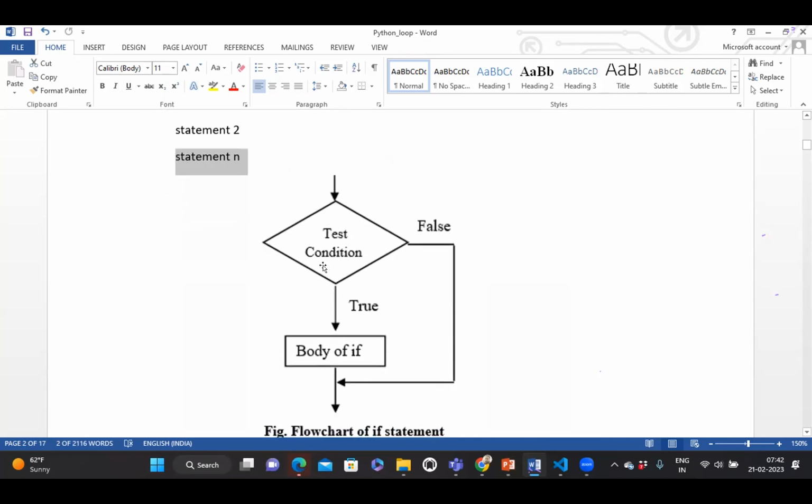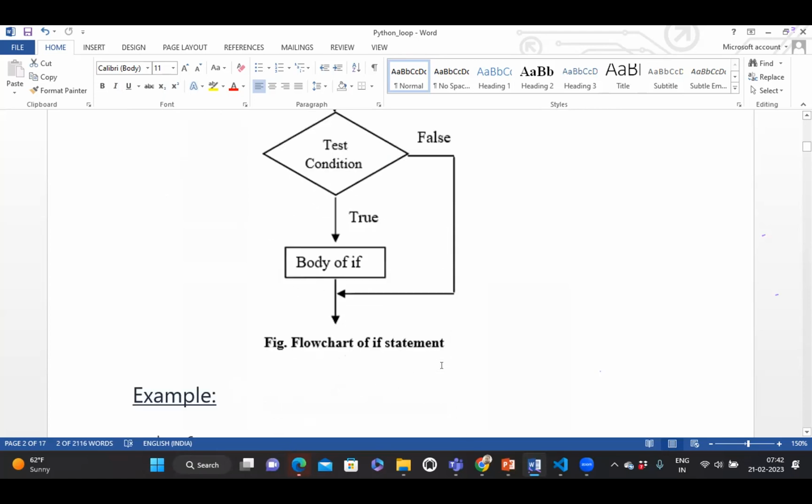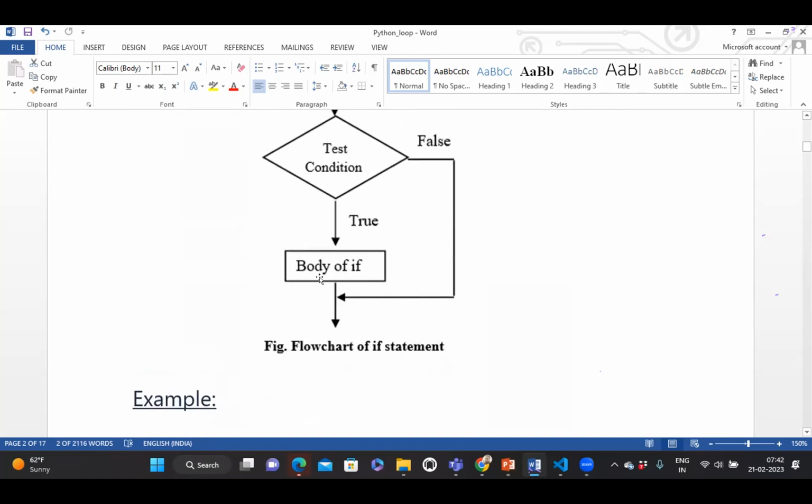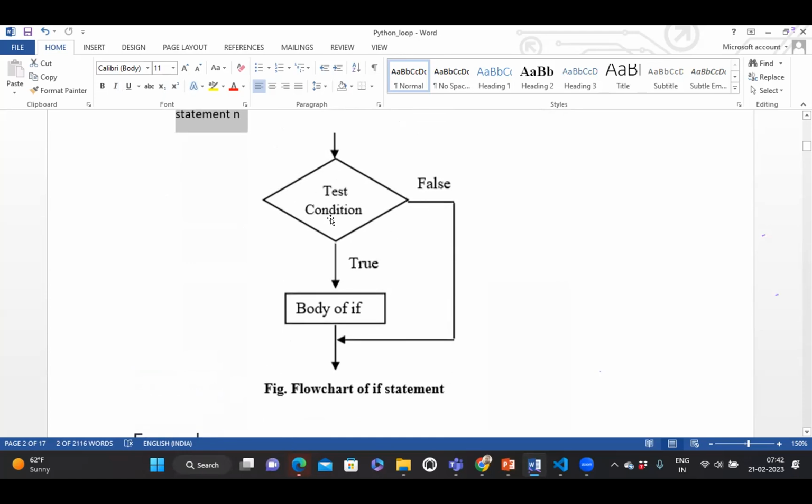Test the condition: if true, then execute the body; otherwise, if false, go outside. This is the control flow of the if statement. The condition is checked; if true, it comes inside the body, executes, then goes outside. Otherwise, if false, it does not enter this part and goes directly outside.